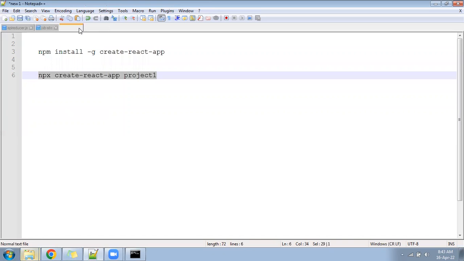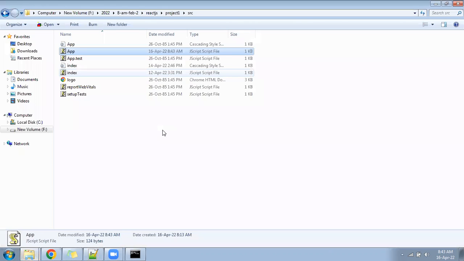This all we are going to discuss. Now, I hope you have a similar number of files in your src folder also. This src folder is the main folder where we are going to create our pages.